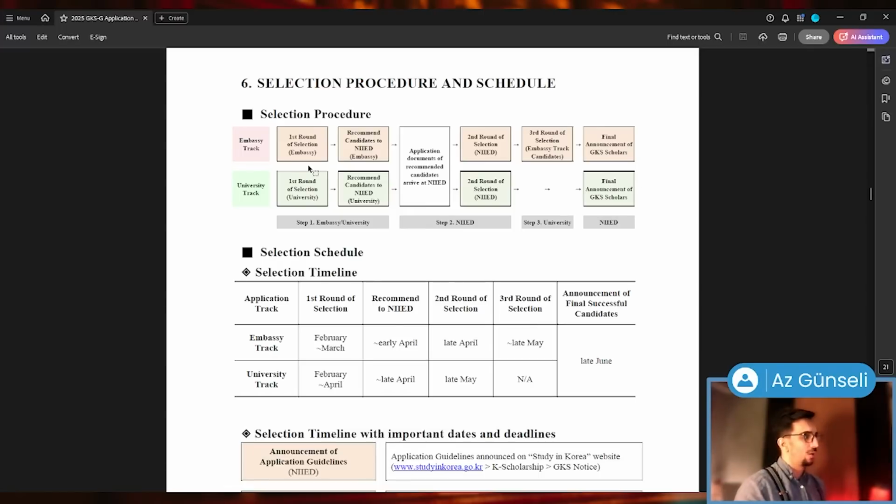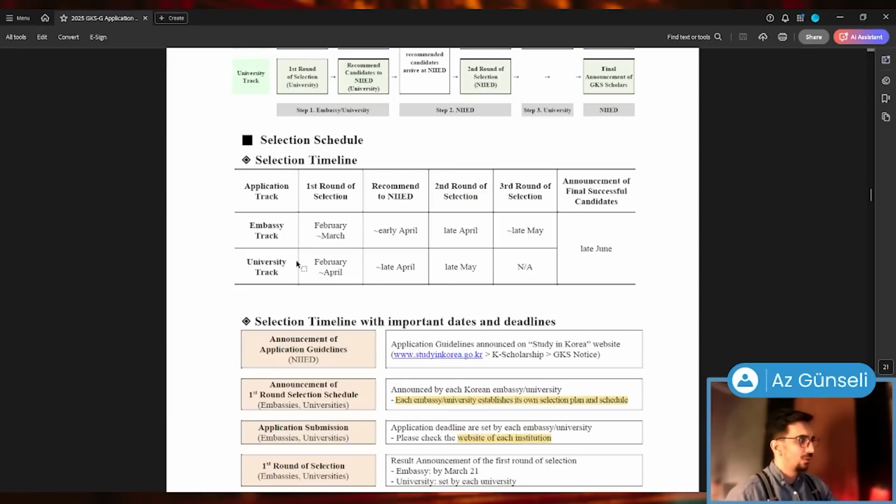Application documents of recommended candidates must arrive at NIIED. So basically, if you are recommended to the department, you have to send your documents, forms, and certificates directly to the department. And then there's another selection process here. And then final announcement. Selection schedule, as you can see, for embassy track, February, March, university track, February, April.